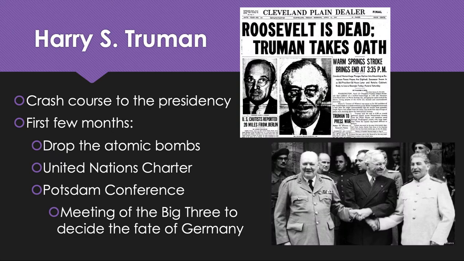So Truman is going to have to get a crash course in the presidency after Roosevelt dies. Roosevelt had just been elected into the fourth term, and Truman had become his running mate. The only reason he was there was because the old vice president had become a divisive figure in the Democratic Party. So they picked Truman, who was a more moderate Democrat. He getting picked is jokingly referred to as the Second Missouri Compromise.